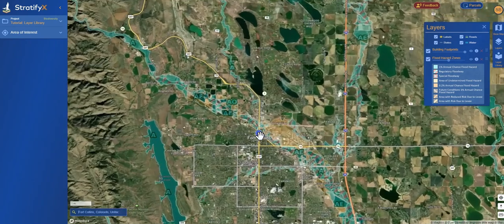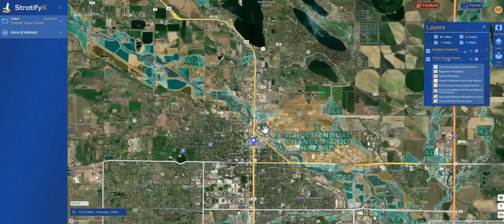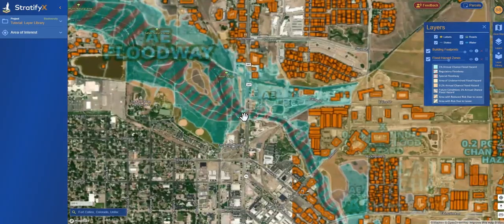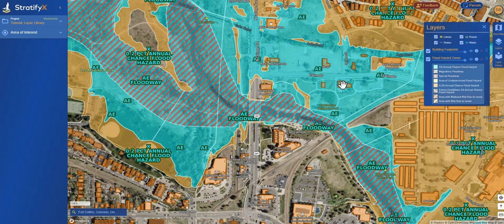And as we can see, the flood prone areas appear, and if we zoom in a bit closer to the river, we can see that some of our building footprints are in flood prone areas. Further, we can left click on our map to get more information about those data layers. So we'll left click an area where there's a building footprint and there's overlap with a flood prone area.